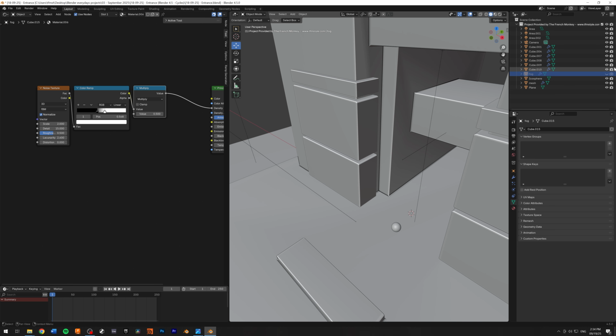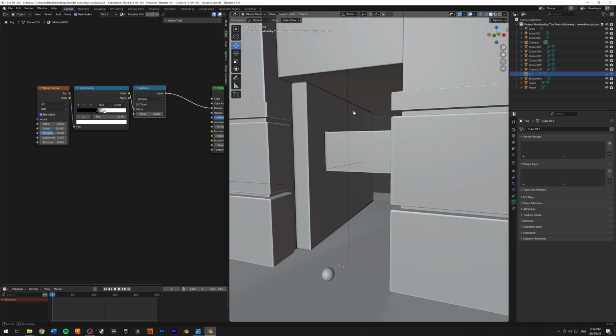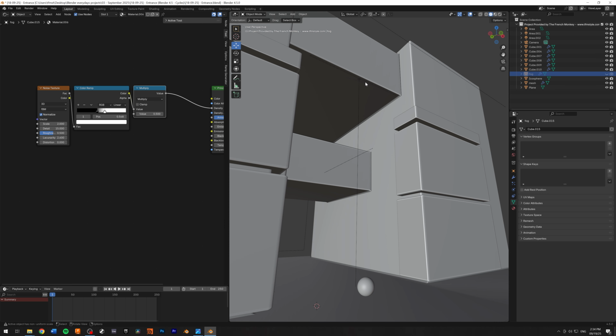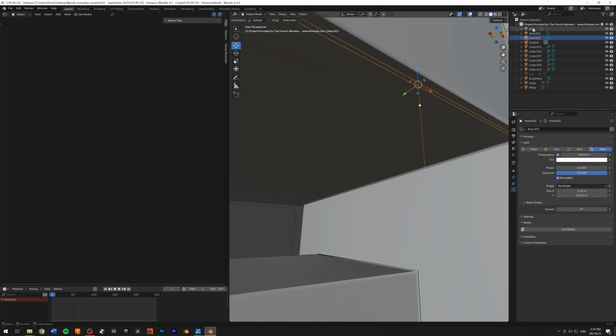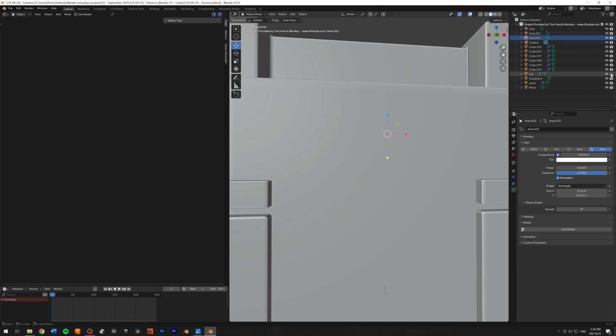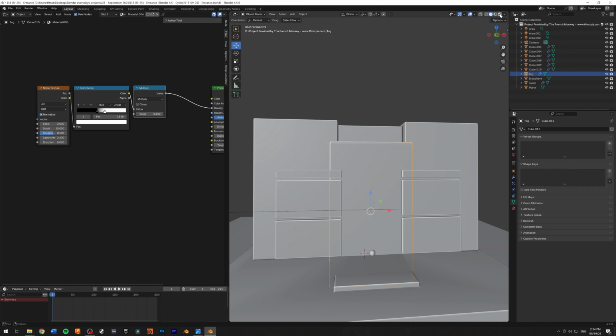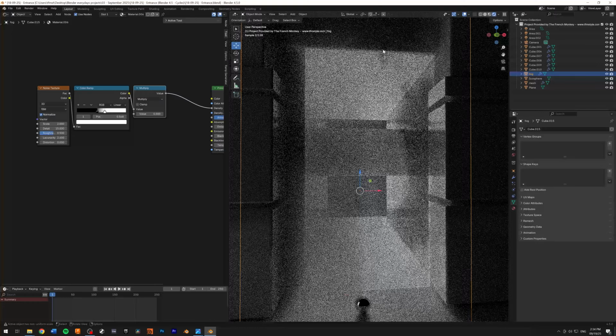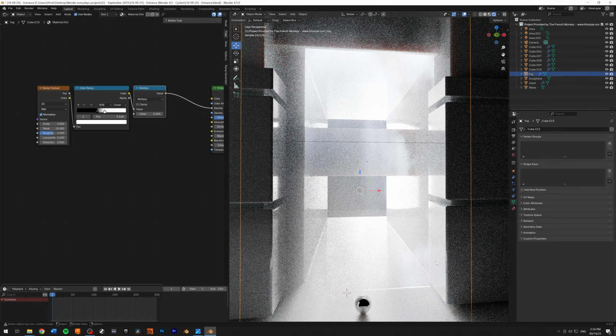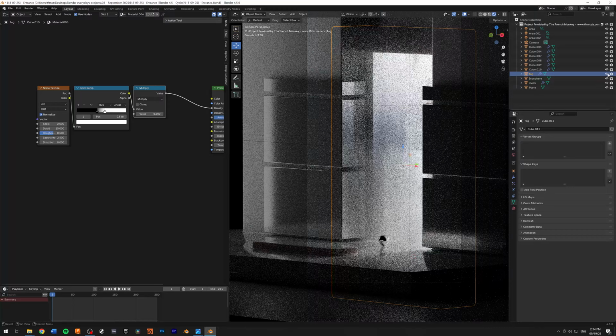And I also have a fog that I didn't use because the render time was just a little bit too long for me. And as you can see right on top here, I have a light. And the idea was to create a fog system. I can actually show you how that looks. Like that. Kind of create a cloudy doorway, but I had issues with the rendering, so I just ended up not using it. So yeah, that's pretty much it for this project.